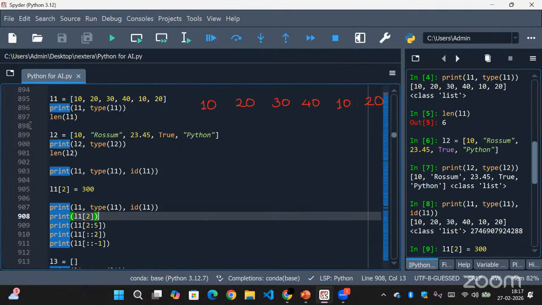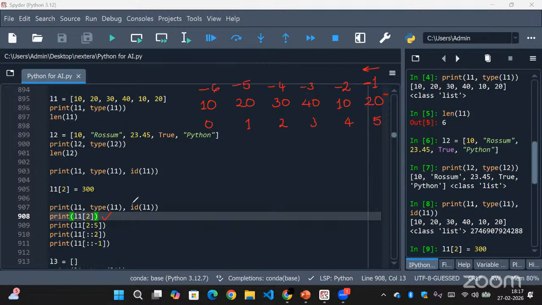The indexes are 0, 1, 2, 3, 4, 5. And negative indexing starts from right to left and it starts with -1. So -1, -2, -3, -4, -5 and -6.